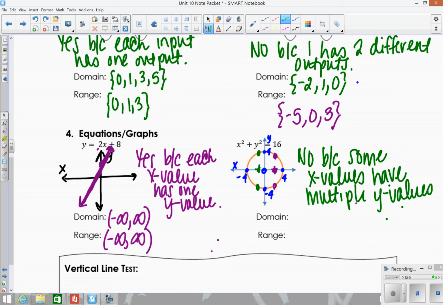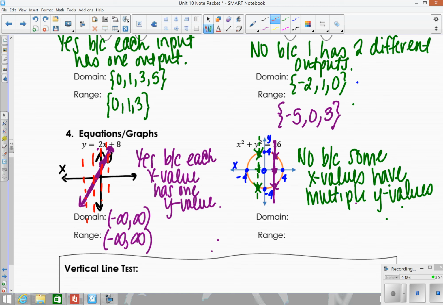Now, if you notice, there's something down here at the bottom of the screen called the vertical line test. The vertical line test just means if you can draw a vertical line, so if you look, I could draw a vertical line through these points and it crosses in these two places. So in this graph, my vertical line crosses twice, where if I draw any vertical line in the other graph, it only ever hits in one spot. So that was a function, and this is not a function.